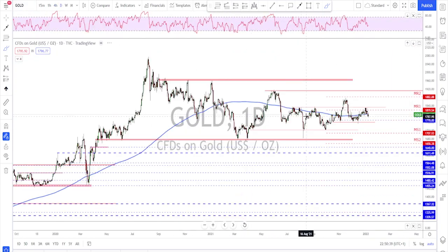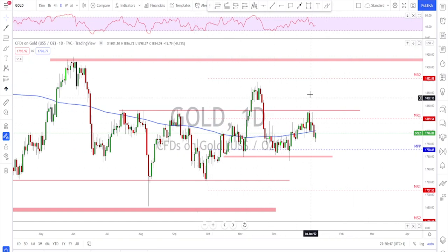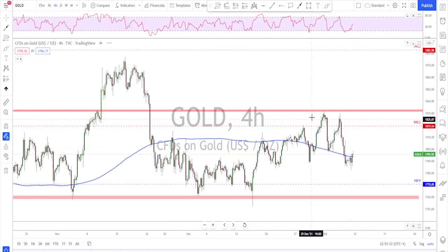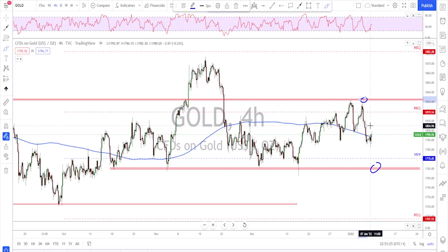Gold — also not much happened since I left for vacation. We're still inside this range. This area has been tested many times as resistance, so we'll keep using it as potential resistance, and down here is our support level. The market is trading in between and we should just keep playing that until we have a breakout. On the four-hour, there was a failure, yet another failure, then a potential continuation to the downside. The best would be to wait down here or up here — sell high, buy low, wait for a break out to look for continuation. Anything in between is very choppy and dangerous.